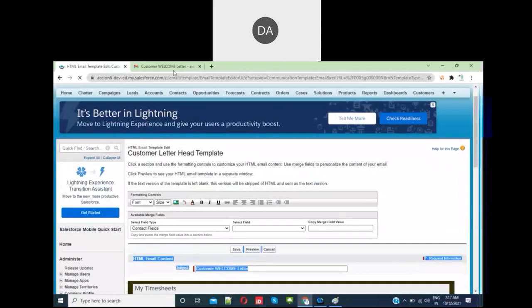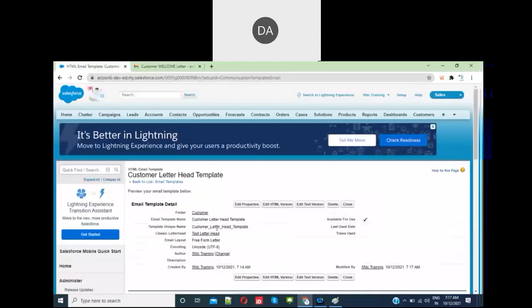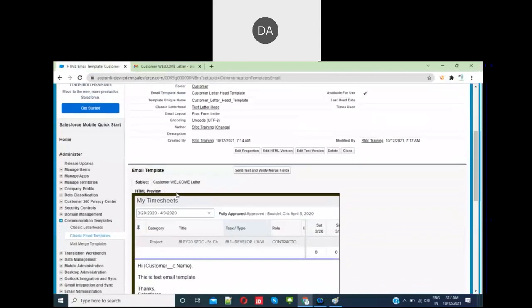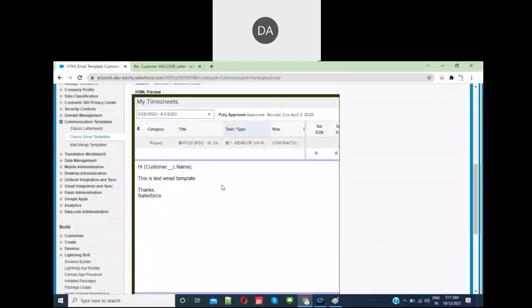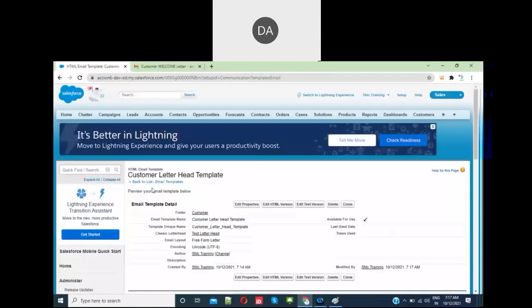Okay, so this is how the letterhead will come. I'll let you know how to use the HTML tags inside that. You can use this email template anywhere in the email alerts. So this is how you have to create the letterheads. While creating letterheads, they will give only the logos and everything, so you don't need to worry about those things.